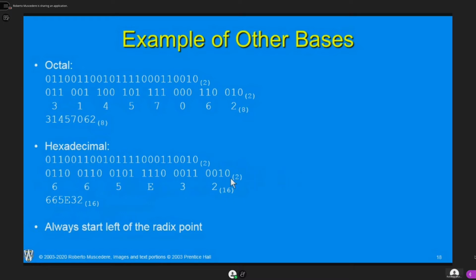Right? And then I take each of those groups of 4, and this is going to be only one of 16 possibilities. So this is a 2, this is a 3, this is an E, and so on and so forth. Now we did most of this stuff in DLD1, so I'm not going to cover it over again. And the same thing can be said for octal. We start at the radix point, but we go in every group of 3 digits, right? So we can easily convert back and forth between octal, hexadecimal, and binary. Now, what if I don't have enough digits up here? I just pad them with zeros if that's the situation. Okay.